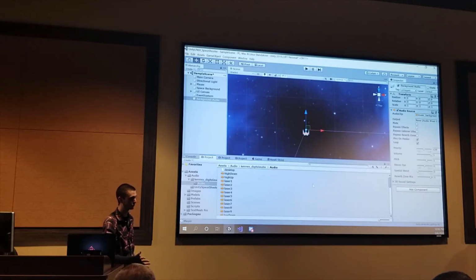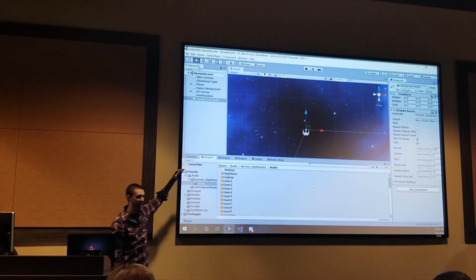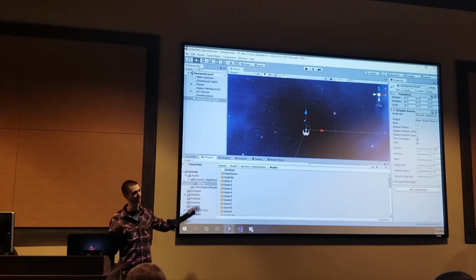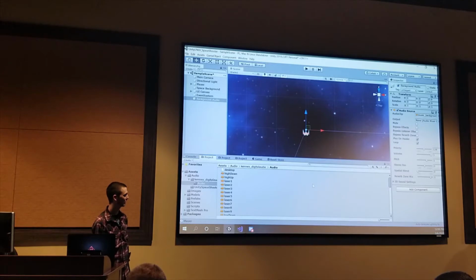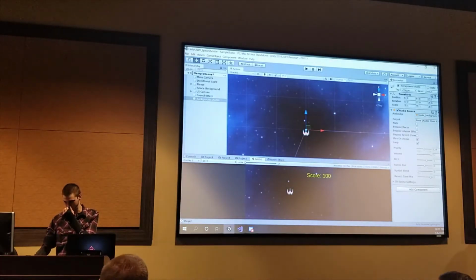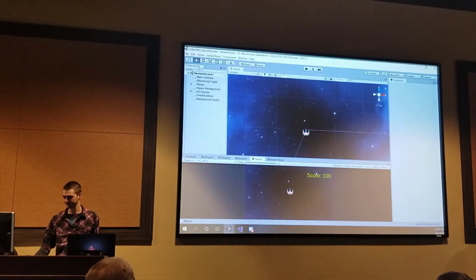There's a different solution, which is you could have a parent audio game object that has 10 audio sources, and then it just chooses which one to play, which I think is the best, fantastic solution. But I don't want to do that. It's a lot of work. So let's do the projectile, the bullet. For our purposes, that'll work wonderfully.